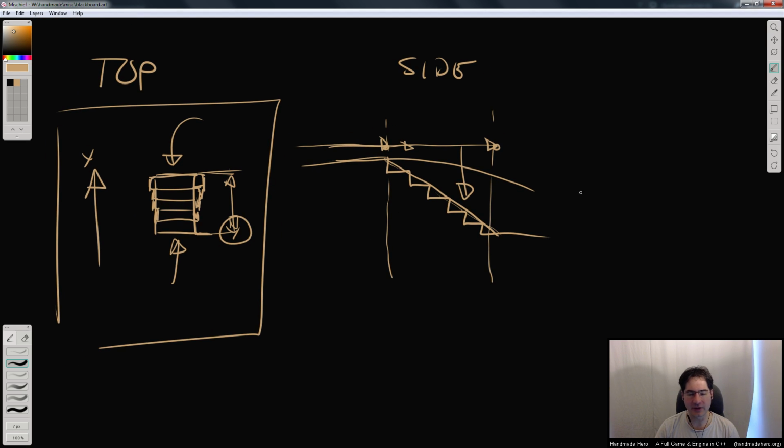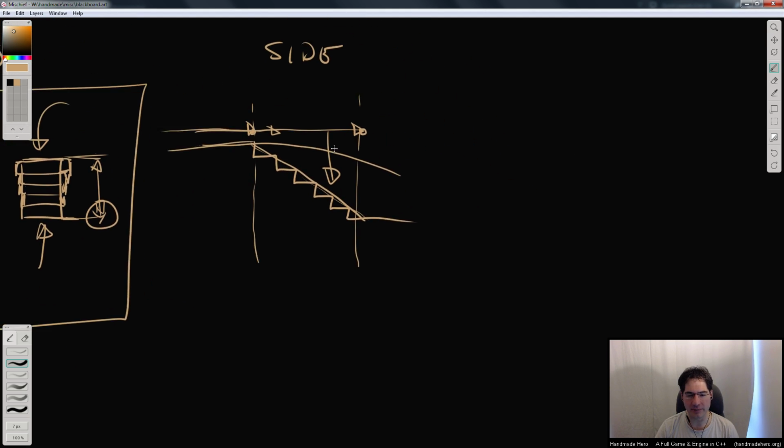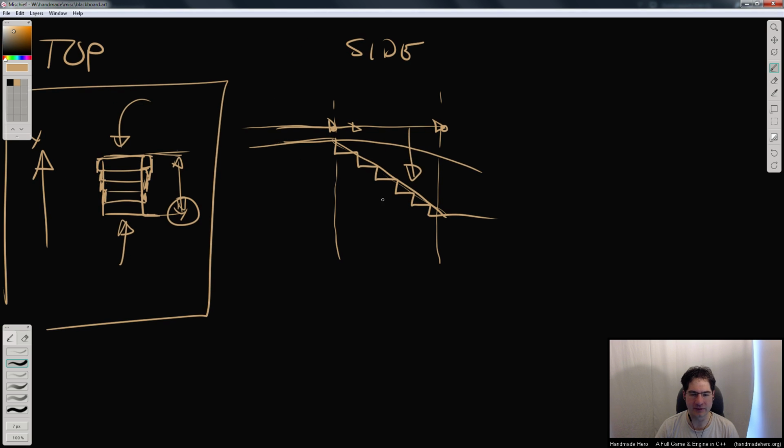So there's a couple of things we want to do here. There's one other problem we had, which was that our movement scheme was a little bit janky too. The way it worked is it constantly moved you underneath the ground and then projected you back up to the ground, right? That was our less than zero thing. And what that meant was that when you were approaching the stairwell from the other side, you constantly were below it and then pushed up, below it and then pushed up, like that.